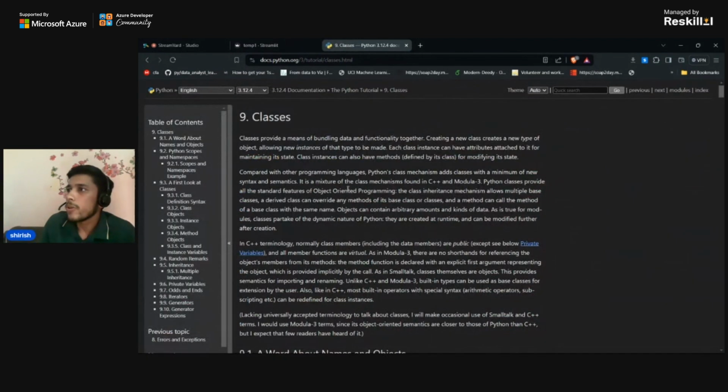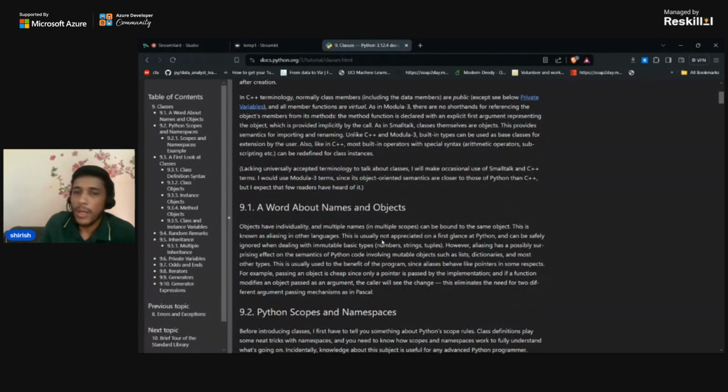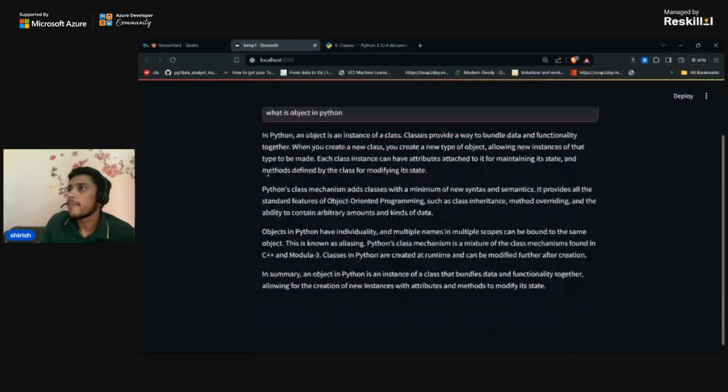It will search where the object is being written, and it will give us the output. It will pass into the LLM, and then give us the output. It is still running, so it will take some time. Yes, so in Python, an object is an instance of a class, based upon the website description.